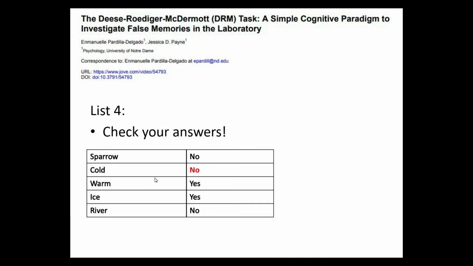84% of participants answer that cold was on the original list, and again are quite convinced that it was. At this point, assuming you did all 4 tasks, and making a few other assumptions, there is less than a 1% chance that you made it through all 4 of these lists without making one of the target mistakes. That is, without falsely recalling chair, window, smell, or cold. More specifically, the estimated chance of no target error here is actually 0.41%, and in the probability lecture I'll show you how to make that type of calculation.